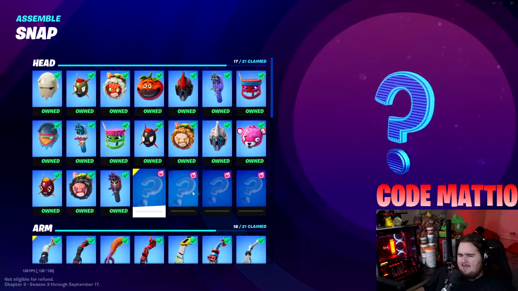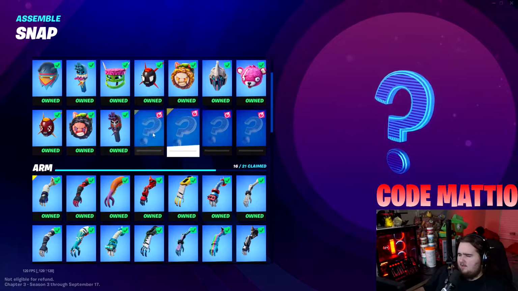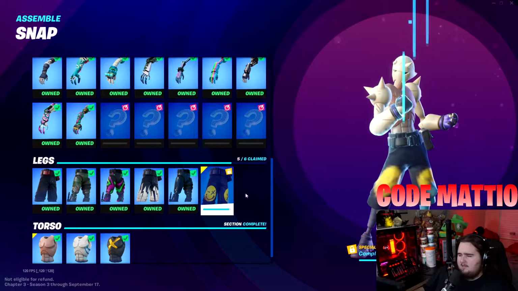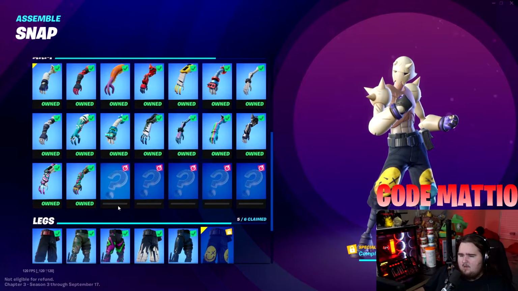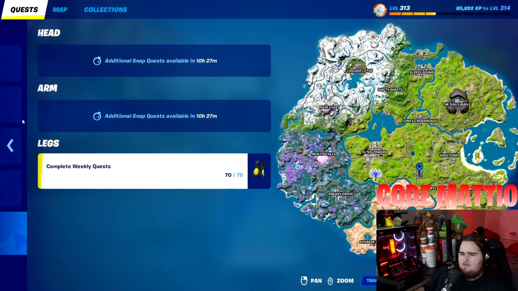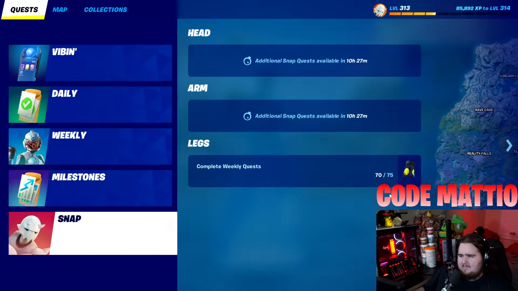And then we have these, which I think you're supposed to... I don't know what you're doing for these, because they come in like 24. This one comes tomorrow, which is the legs. No, the legs are tomorrow, finishing 5 more. But I don't know what you're going to have to do for these. I believe these are for Vibin. I think you have to do Vibin quest lines to finish Snap, or you have to do the quests that show up here, which I don't know. I think it's a little confusing. I don't know what they're going to do.